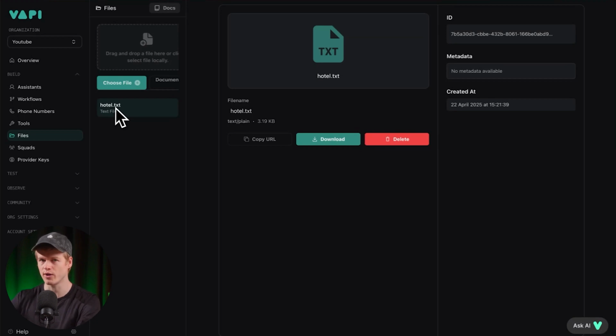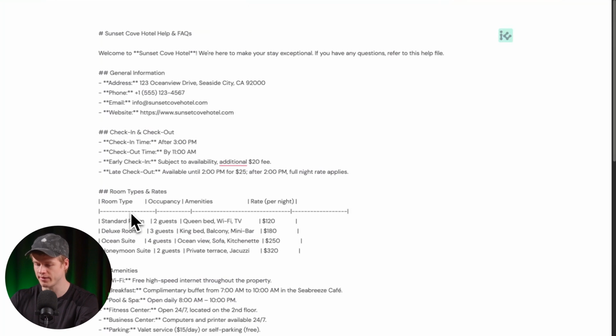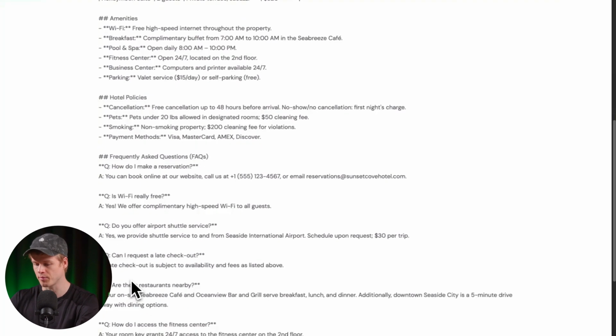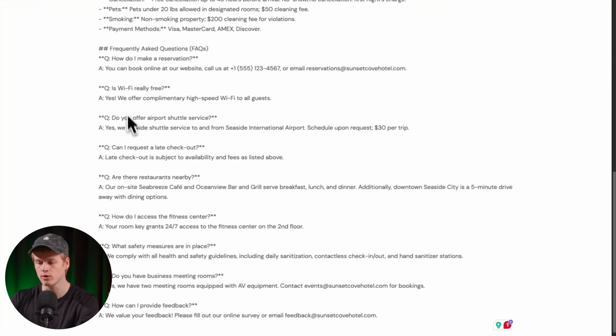And I would definitely always recommend to validate those. And with validating, I mean, you just clean the data. In case you use stuff from the website or from any kind of other PDF, etc., you want to clean it up so that it looks nice and neat and tidy like this one. You have amenities, it's properly structured. You potentially even have it in markdown format because it makes it easier to retrieve.